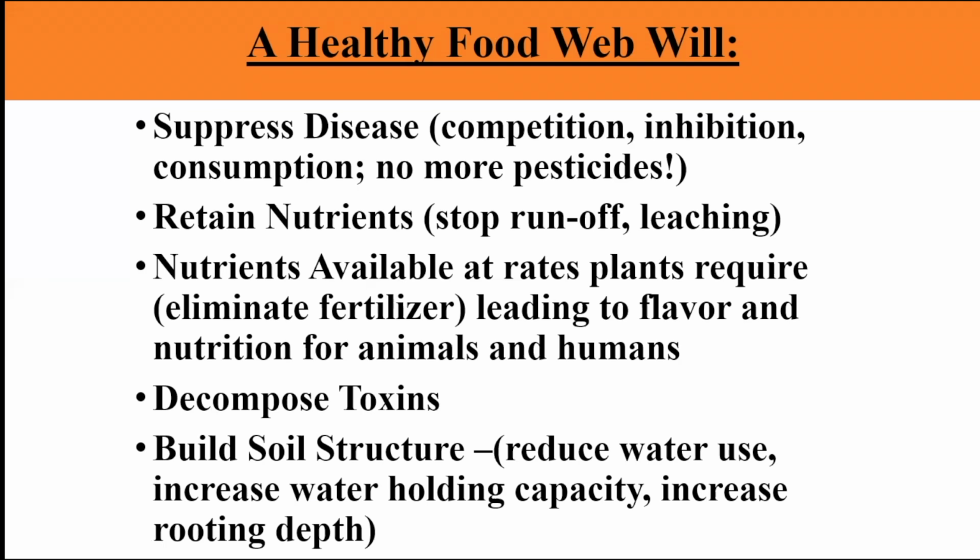Fungi are long strands, and they wrap themselves around those microaggregates, pull them together, and leave really nice, wide open hallways and passageways that will allow water and your roots to move ever deeper into the soil. So water infiltration, the roots of your plants moving down deeper, breaking up all of the compaction that might have started here and there. But if you've got these good beneficial organisms in the soil, you're only going to hold the water in those pores, and that prevents them from washing all the way out down into the rivers and lakes and streams. So we increase water holding capacity, we increase rooting depth, and we reduce water use.